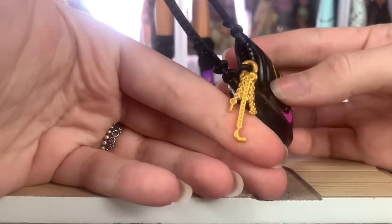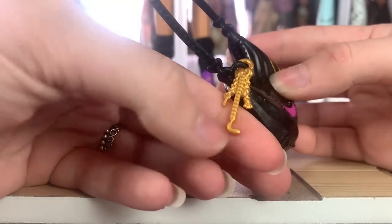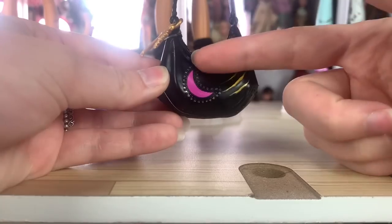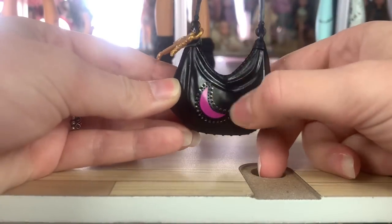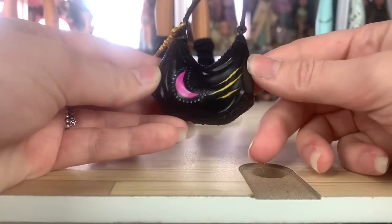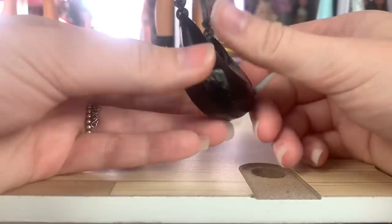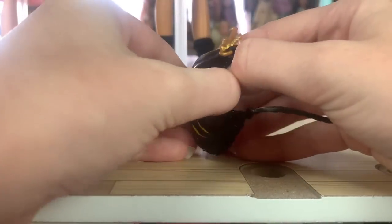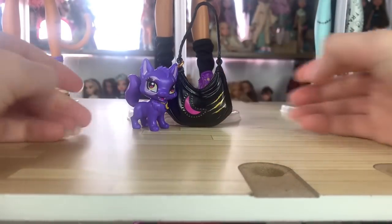And it's got a key on it, a little crescent moon, and then I'm not actually sure what that's supposed to be. Pretty cool. And then there's a moon here. There's texture here as well as paint, and then these little scratch marks. And then it's made out of a really soft vinyl material and opens up. Can get in there. It's a bit difficult. There we go. Opens up. So you should be able to put a lot of her accessories in there, which is very fun.